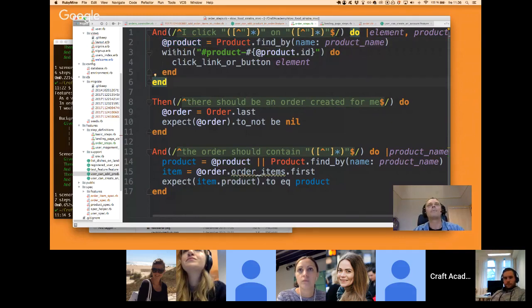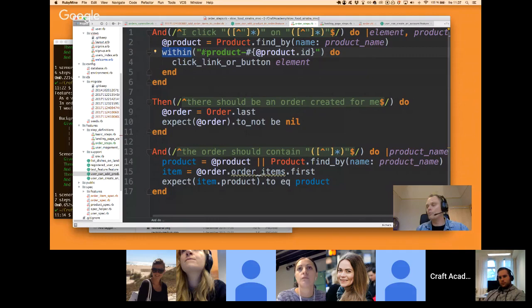And then I'm using a within method, which is a capybara method. And I say that within a specific div or element on my page, I want to do something. I want to click on the link or button, which in this case is order. But you saw that I have 3 different order buttons on my page, right? So we want to know which one we're going to click on, because otherwise we get an ambiguous match from Cucumber. So that's why we are scoping it down with the within command.